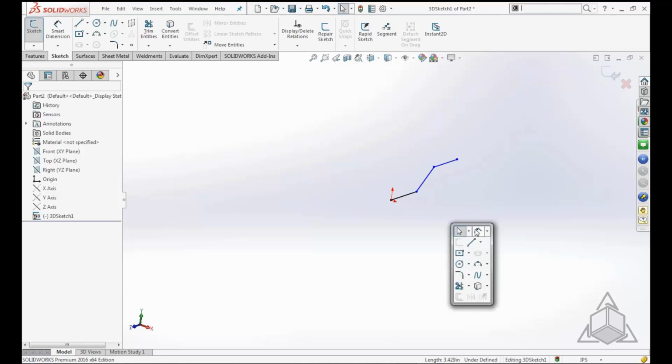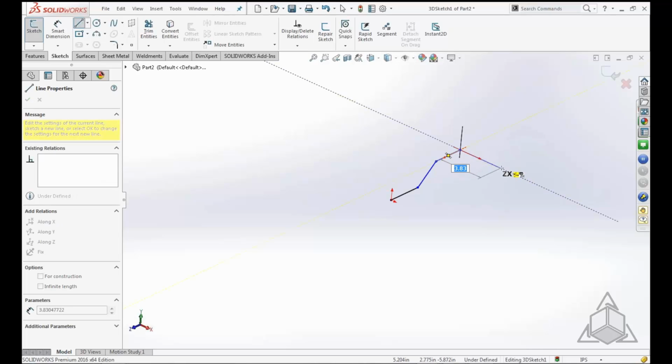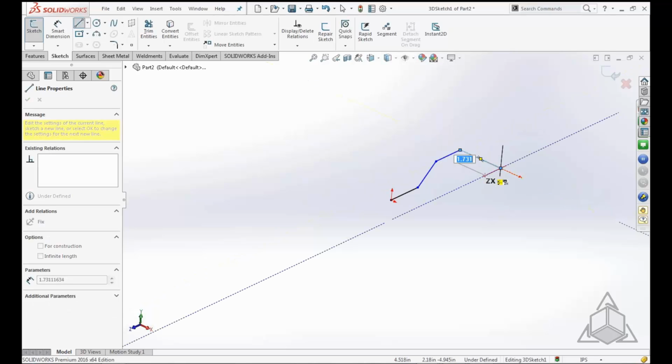So what I need to do when I have the line command on is to make sure that the direction that I'm trying to draw is listed next to my cursor. So if I want X, I hit Tab on my keyboard to toggle my space handles and then click the first location of the endpoint of the line. You'll notice that the space handles do move to the location in which you're starting the line, and now I can come off in the X direction. I want to come over in the Z. Now I want to make sure I stay on the ZY plane coming down here, so let me go back to ZY. We'll come down at some angle, and then I'll come off in Z.